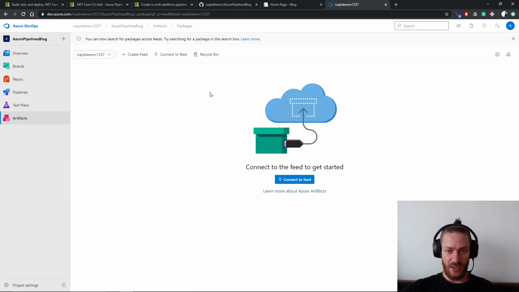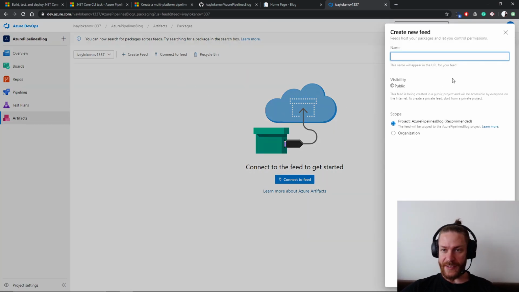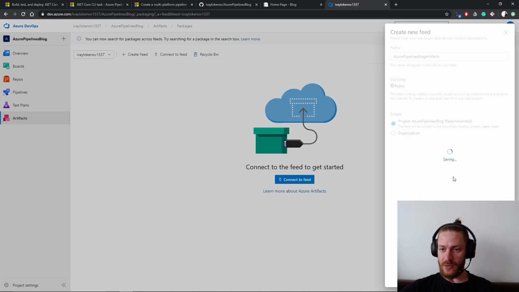Let me just check where I can see my artifact. Here it is. Azure Pipelines block artifacts, like this. Great.